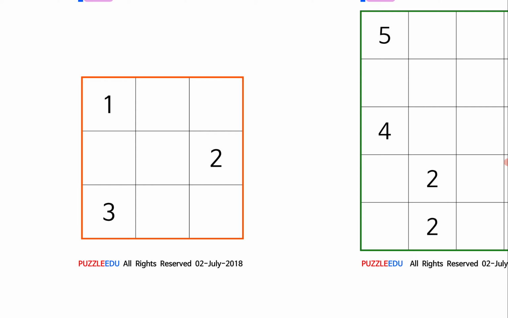Well, let's start with the number 3, since it's the largest number and it will take up the most space with its arrows. So we can draw 1 arrow going upwards, just like that. That's 1. Then we can draw a longer arrow going to the right. So there's 1, 2, and 3 cells that these arrows occupy, all coming out of the 3. So the 3 is satisfied. Okay, we can check that. Now we could look at the number 1. We just extend rightwards just by 1 cell. Now this one's satisfied. Now for the number 2, we can extend upwards by 1 cell and to the left by 1 cell, which sum to 2 cells. Okay, so that's the puzzle.